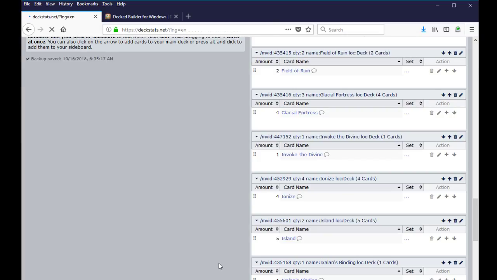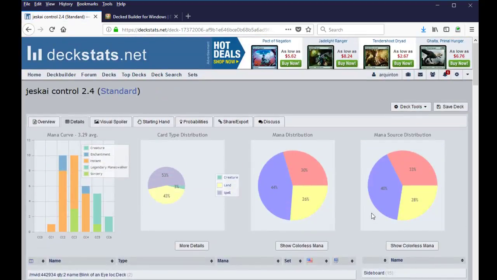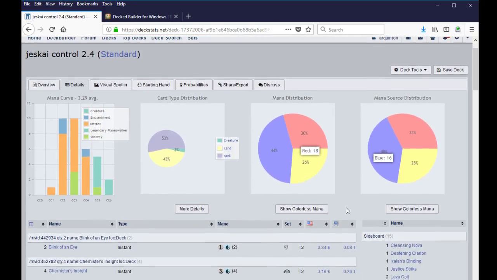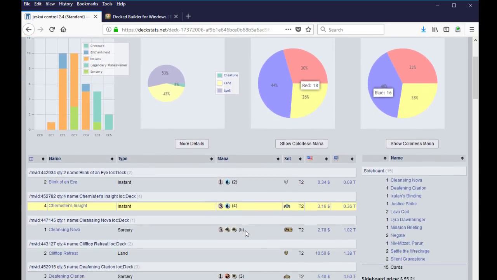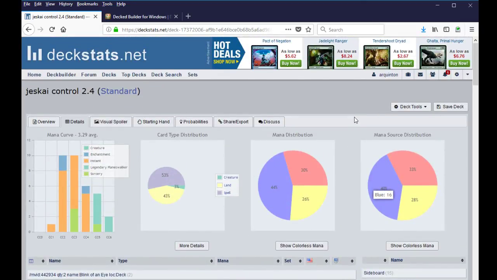Analyze. Let's see how we're doing. Boom. That is pretty good. I don't think I can get any closer to a smoother mana base than that. Not everything is costing double blue in this deck, so I'm not really worried about the double blue.